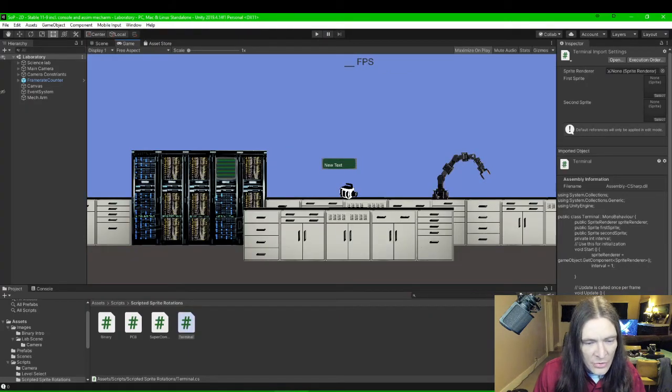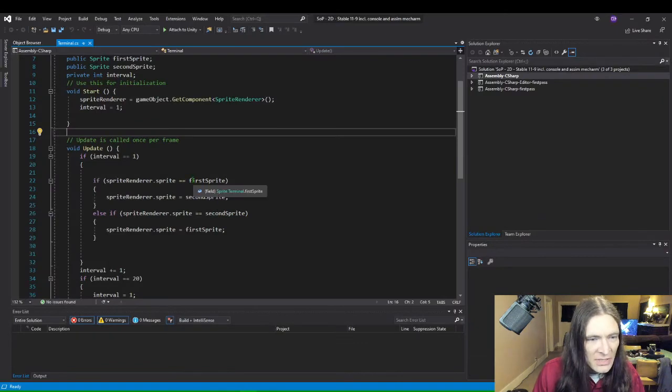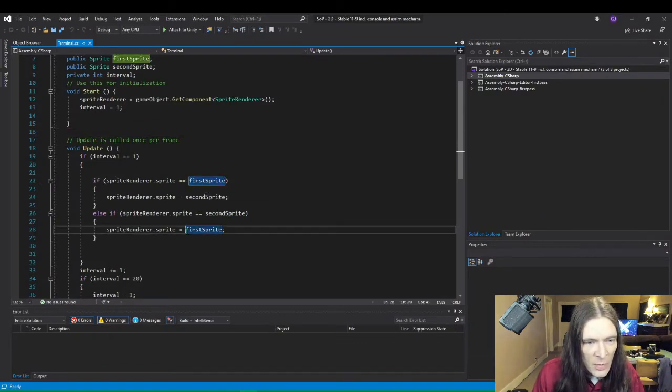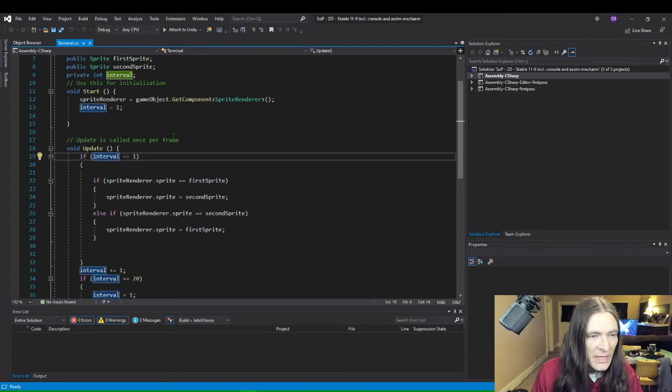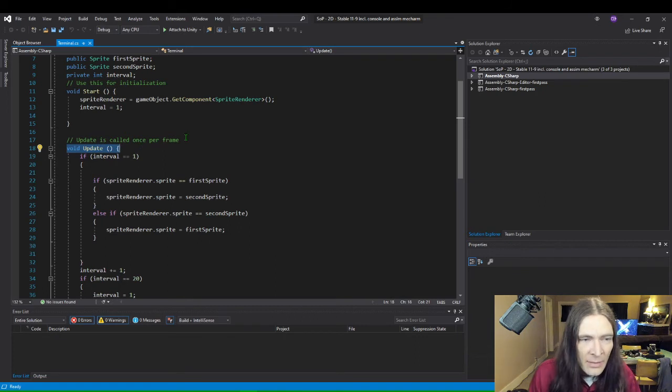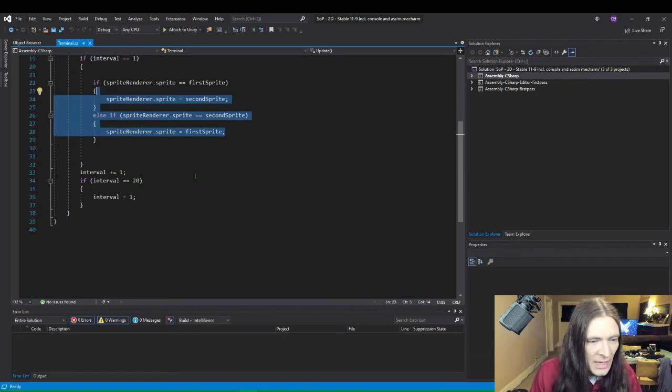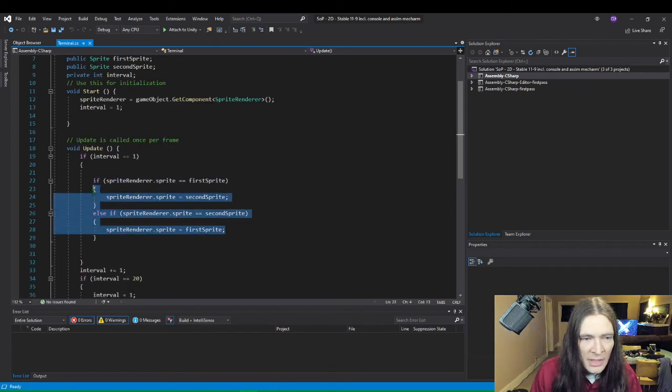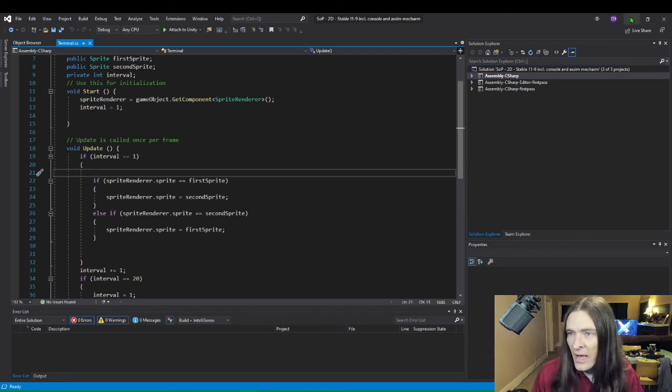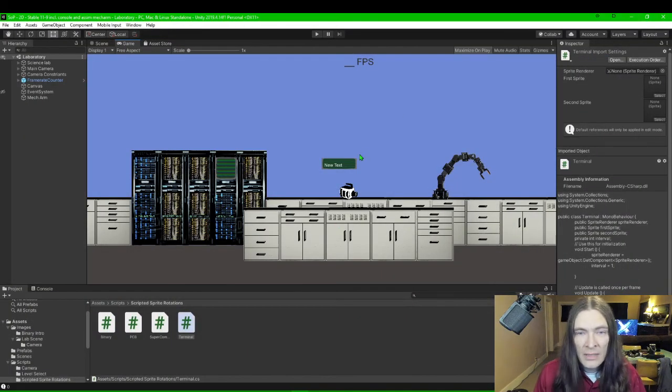So that little script that I was showing you, the little flicker in the terminal, is just flipping between different sprites. I provided different looking sprites for the terminal, and I flip through them at an interval set up on every frame. So Update is called every frame, and it just flips through the different sprites. You could put more in here if you wanted, but I've just set in two for now. It makes a decent flicker. But that's a different project that I've worked on.